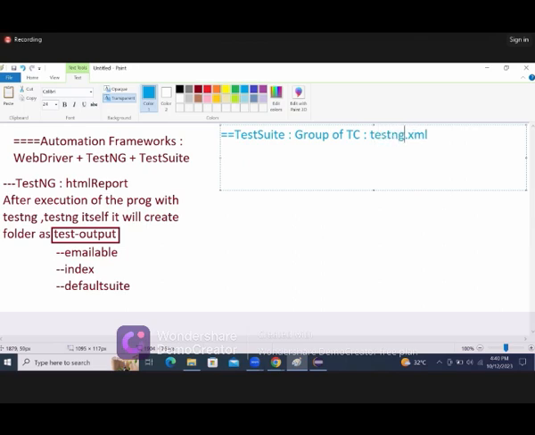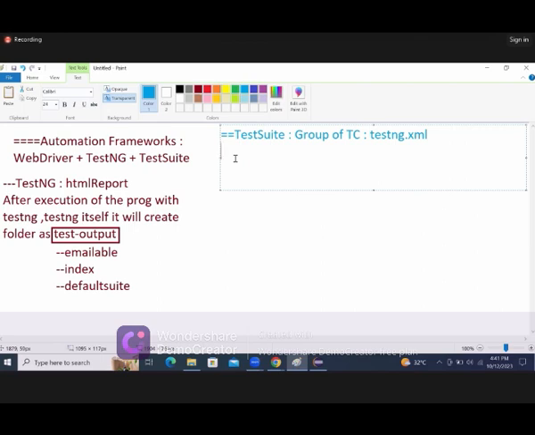You can provide any name, it doesn't make any problem. But the name I just mentioned is testng.xml. Perfect, done.